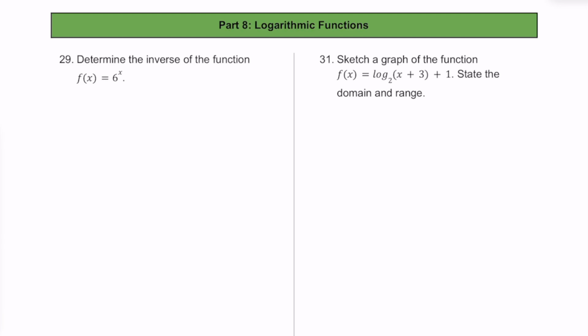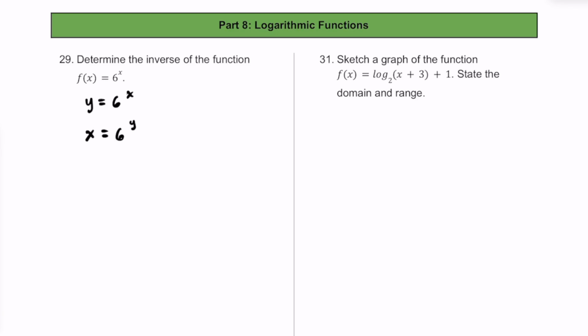So first things first, when we're writing inverses, we take that f of x. Remember, that's just the same thing as y, right? So y is equal to 6 to the x power. Then when we have this, we're going to swap x and y. So instead of y equals, we're going to say x equals, and this is going to be 6 to the y power. Okay, so first step, turn f of x into y. Second step, swap the locations of x and y. And now we're going to solve for y.